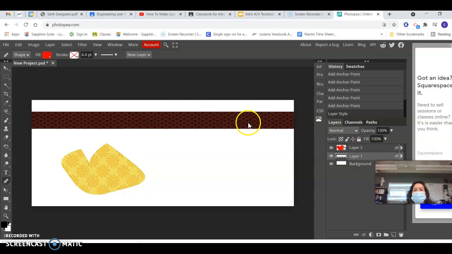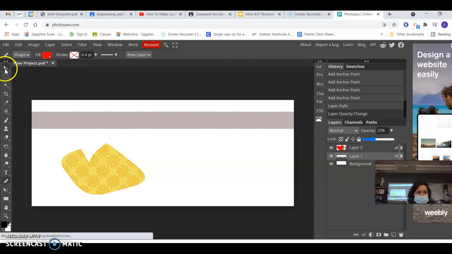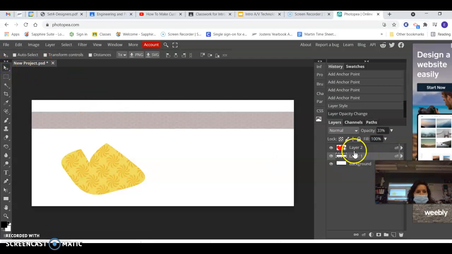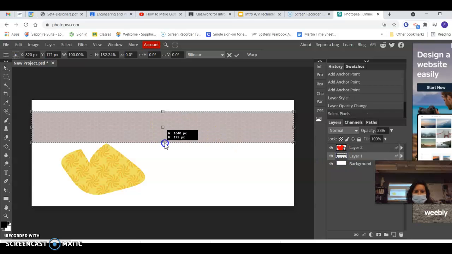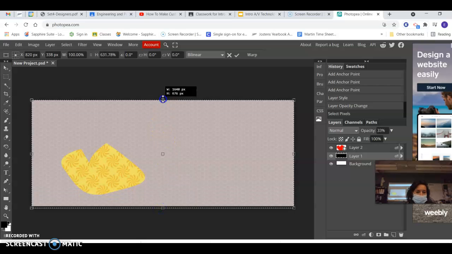Something else that you can do with your patterns is play with the opacity. Having your pattern kind of receding in the background, even if this pattern was filling my whole background, I can definitely tell there's a pattern there, but you could put your text on top of it, and it would read well. And that was playing with the opacity.